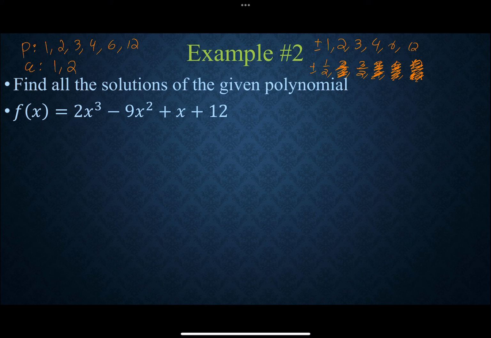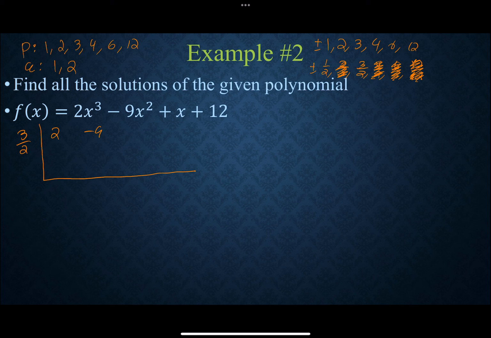Now, in terms of your guessing and checking, I would recommend starting with the fractions because we know a fraction has to be an answer if there's a coefficient of 2 here. Or at least there's a very good chance of it being an answer. And there's fewer of them also. So even if it was an answer, I would go through 4 of them and it would be a little bit quicker than trying to go through all the different integers. And in fact, the fraction that does work is 3/2. And we'll see that when I set up my synthetic division here.